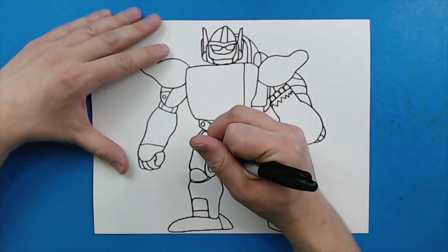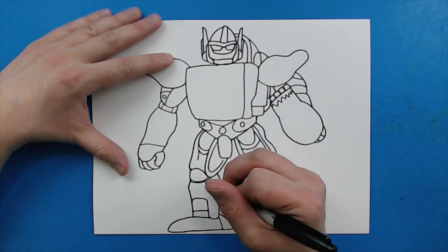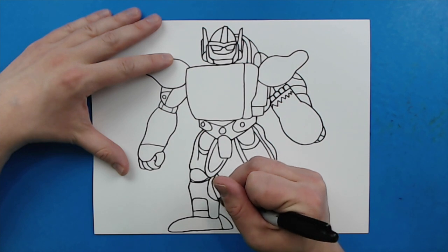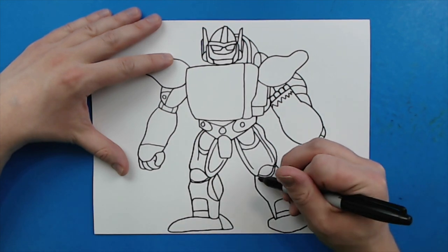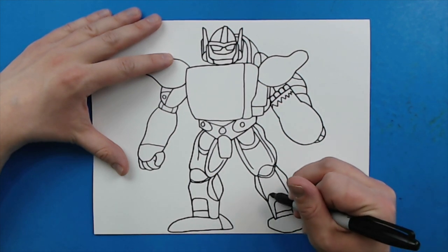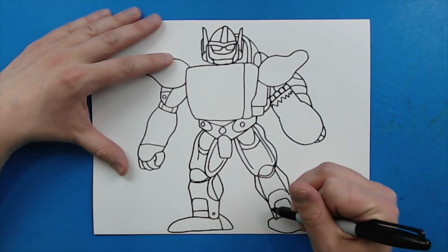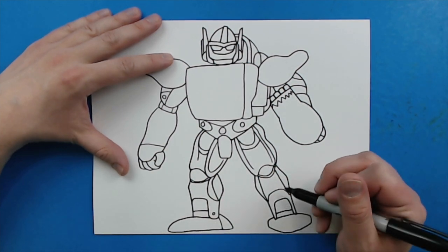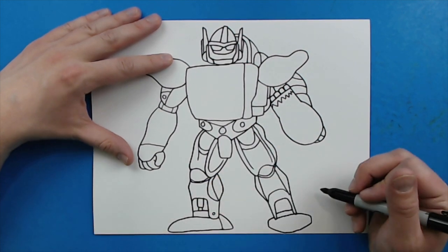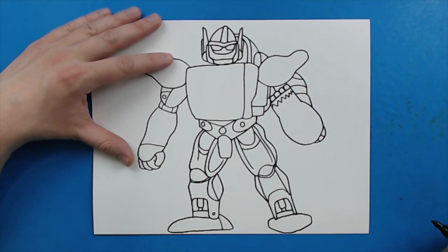Extra little curve line here and then an extra little curve line there. Line that just goes down and curves around. One that goes over and down. Two lines that just go down here. And then a line that curves across here. Little circle shape here. I'm going to make a little line that goes down and over like a rectangle and two little lines underneath it. Same thing over here, rectangle with two little lines.